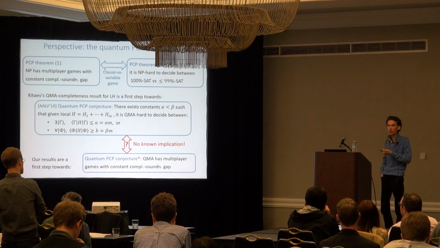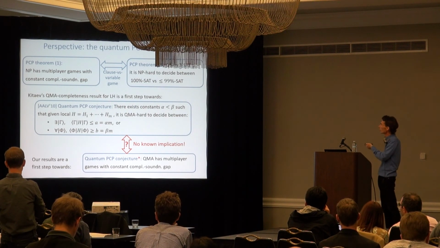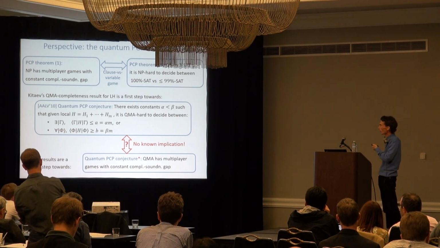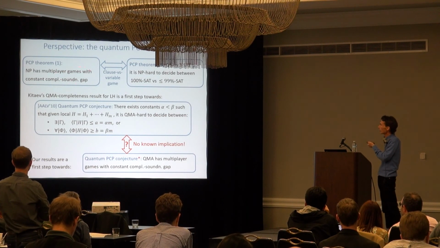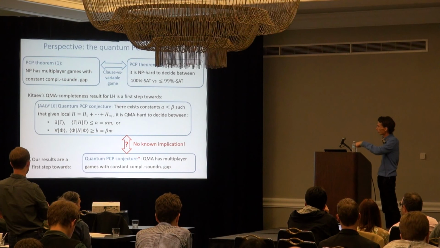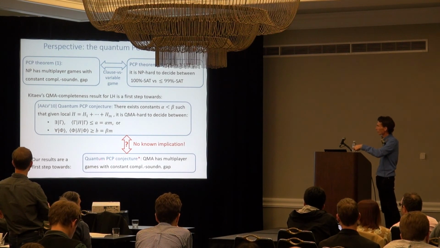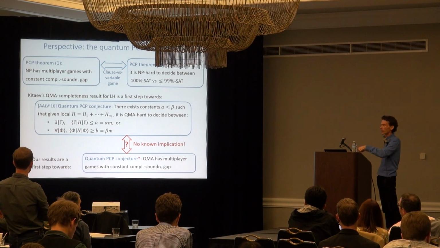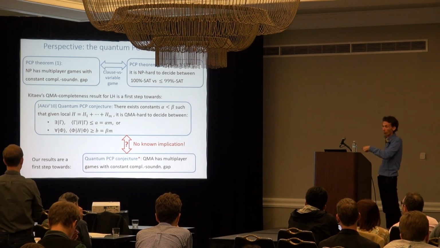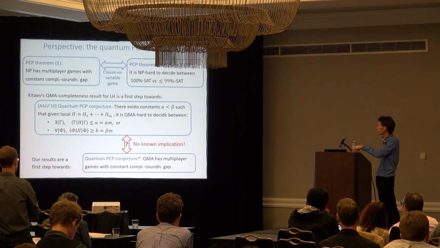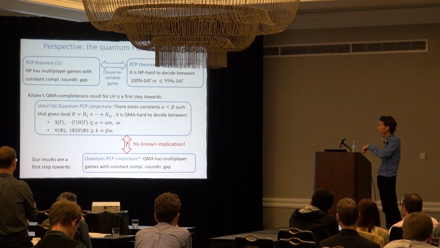So in the quantum case, we can play the same game. We can ask what the equivalent quantum formulations of these two things are, and I gave you a quantum formulation of this formulation of the PCP theorem, which is at the bottom here. It's what I call the quantum PCP conjecture star, which is that QMA has multiplayer games of the kind I described with the quantum Merlins with constant completeness on this guy.